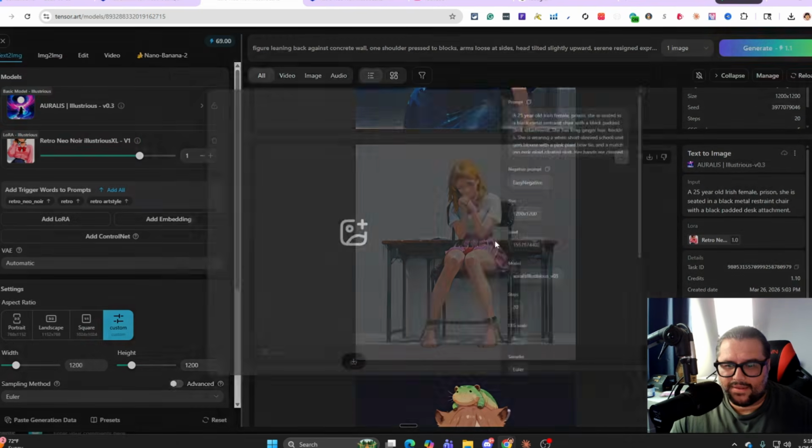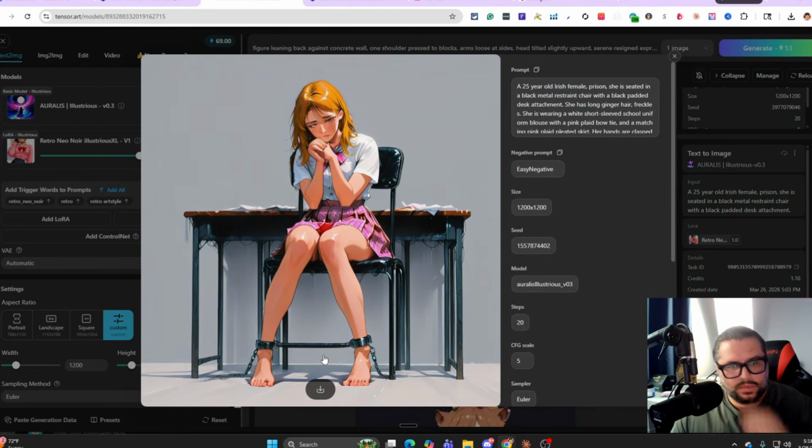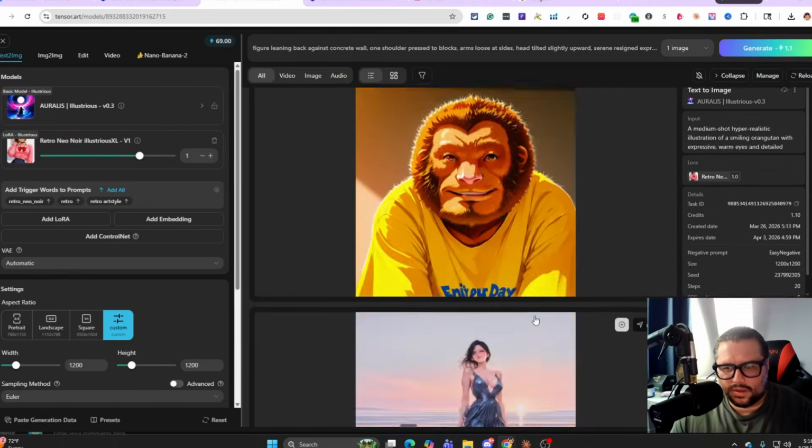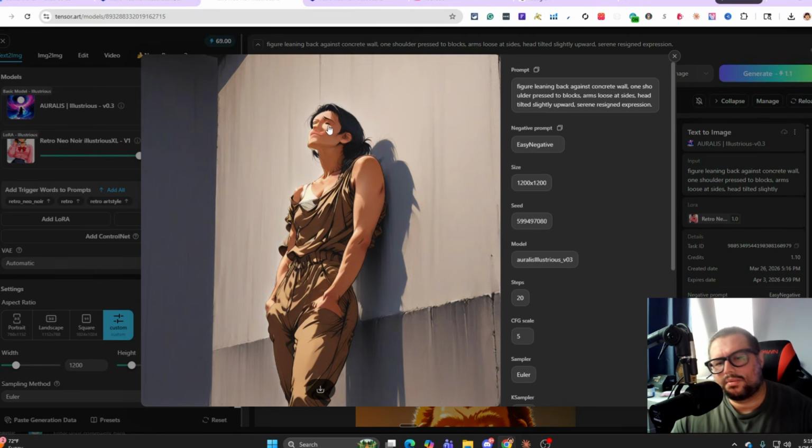Look at that. Look at this one. Okay, looks like she's chained up to the chair. Looks like she got into some trouble, the desk behind her, and she looks kind of sad. All right, let's go up to the one. I think it should be done creating the one that we're looking at. Look at this one. The face part of it seems to be getting, the detail seems to be a little off there.